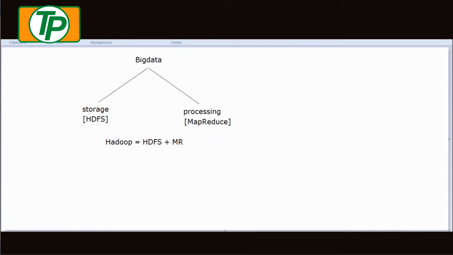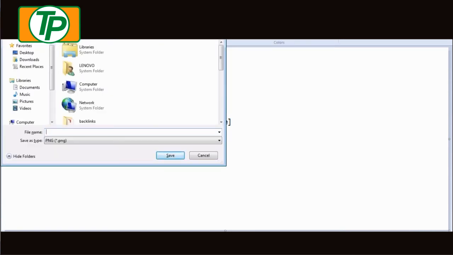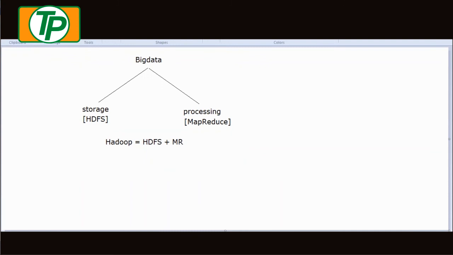Before going further, first let me discuss HDFS. What is the topic here? HDFS is nothing but Hadoop Distributed File System.